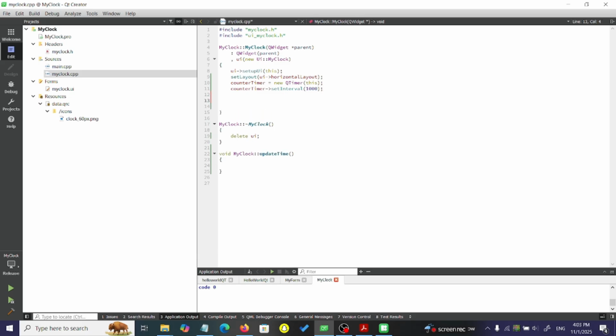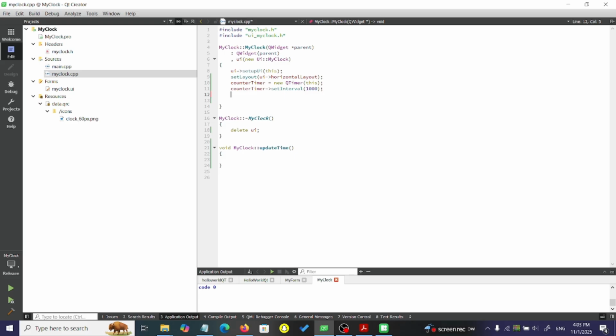Now let's connect the counter timer. Okay, so there is a mechanism called signal and slot. A signal is an event that has been triggered, and then the slot is an event that responds to the triggered event.